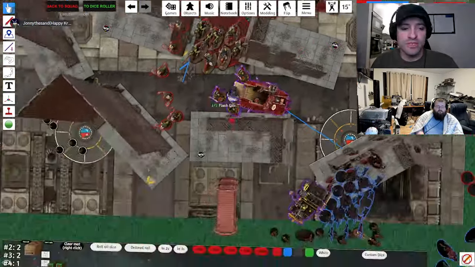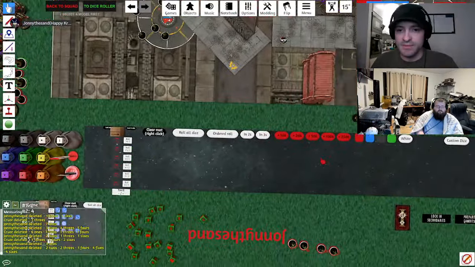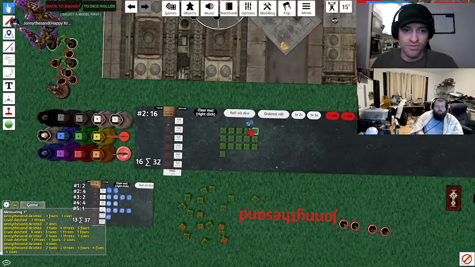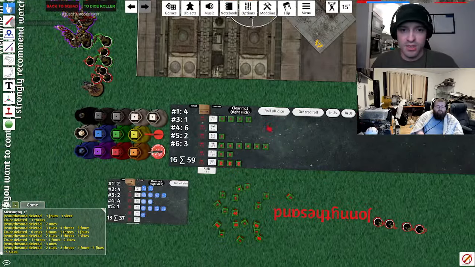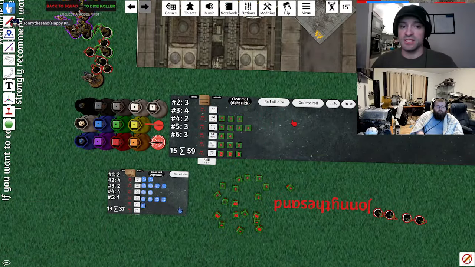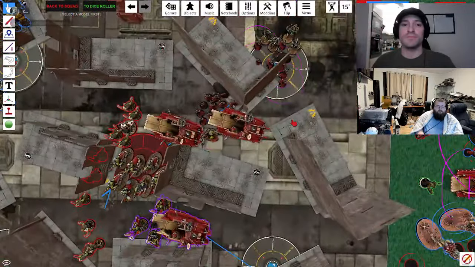And then we'll do the Storm Boys. That's going to be 4 times 4, which is 16 attacks. They'll hit you on 3s. So just dropped 1. That was really good. Then the wound on 2s. That's full house. That's 15 AP 1. Yes, sir.